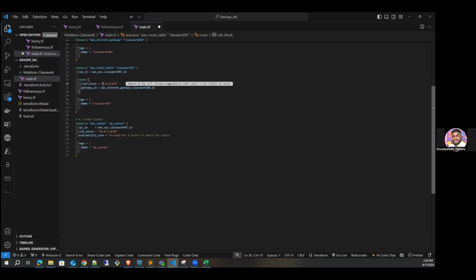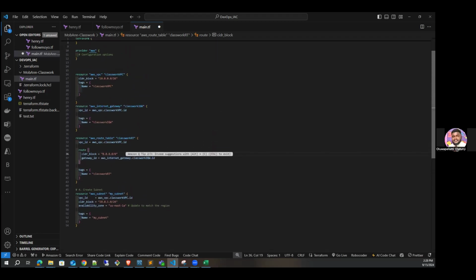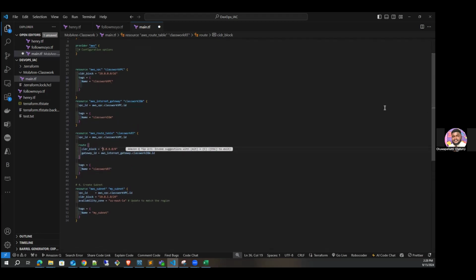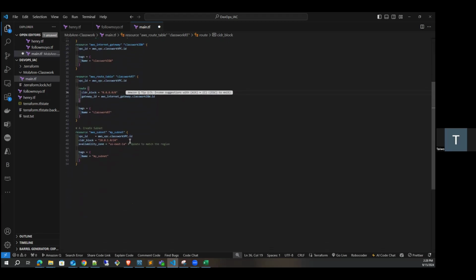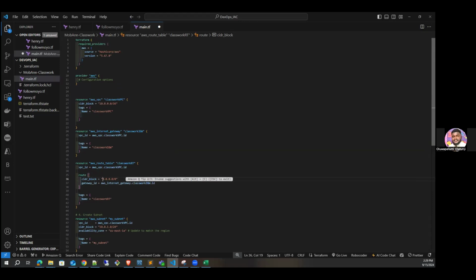We've done the VPC. It's from the VPC that we are creating the subnet. Since the VPC is already 10.0.0.0/16, this one should be 10.0.0.1, and then 24. This is not the subnet now. This is the route table. The subnet is the last one. So first leave that one, and let's address this subnet. Okay, the CIDR block for the subnet looks okay. So my subnet, change the name.